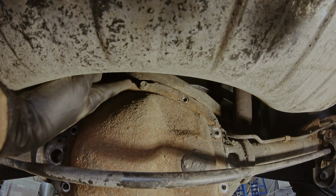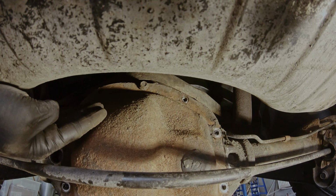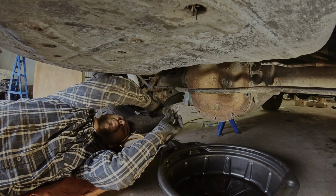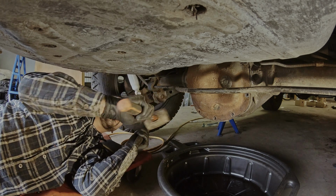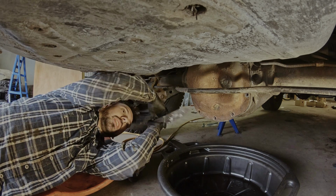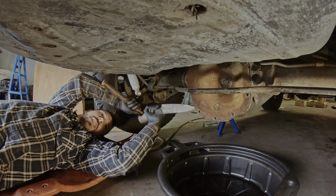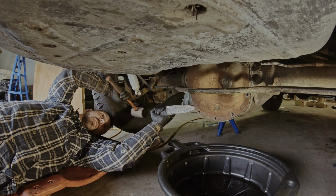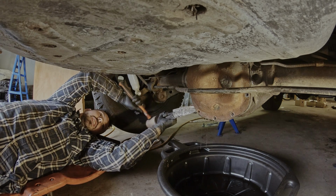I left the top bolt threaded in because that's going to avoid this cover from falling down once I break it loose. It's time to put your catch can here, and there's a couple of ways to get the cover up, and which one works best might be different from time to time, but I like the method where I get something in between the gasket and the cover, and then it just comes off like this.